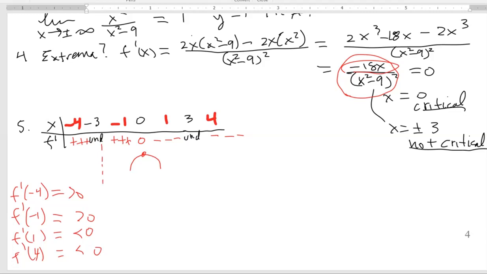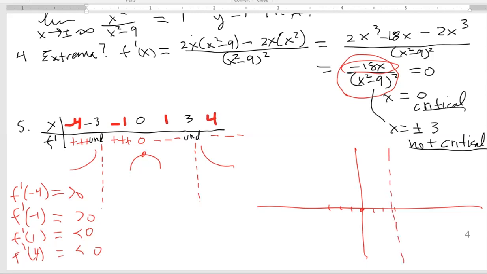It must be coming up like this. Here we've got asymptotes. Okay, so another asymptote here. Here it's decreasing to the right, so it must be doing something like this. And here it's increasing, so it must be doing something like that. Now we can put this all together on a quick sketch down here. So we have 0, 0. That turns out to be our relative maximum. And you have these asymptotes at plus or minus 3 coming in here. 3, -3. And you have this horizontal asymptote up here at 1.